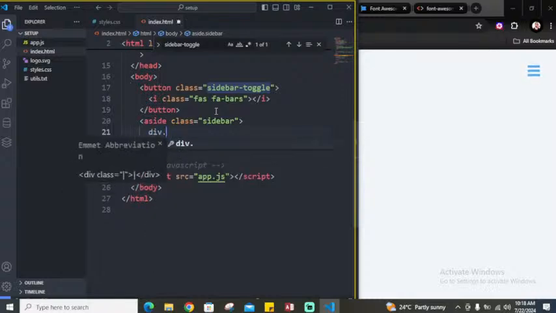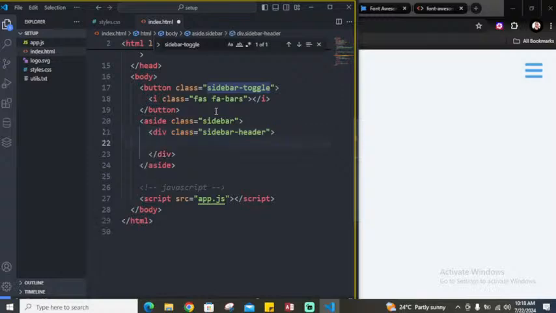That div, I will give it a class of sidebar-header. Please, I've explained that all of these things are coming from the styles. If you go and inspect your styles, you will see a class of sidebar-header there.